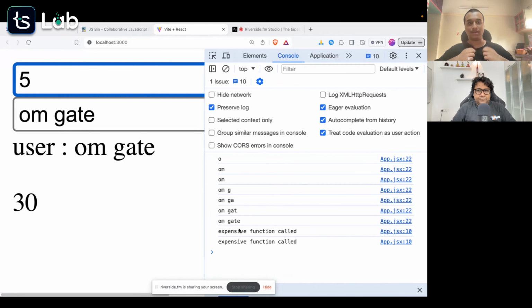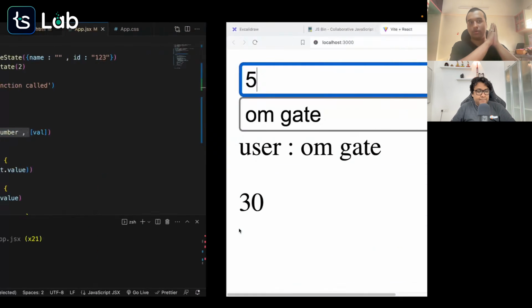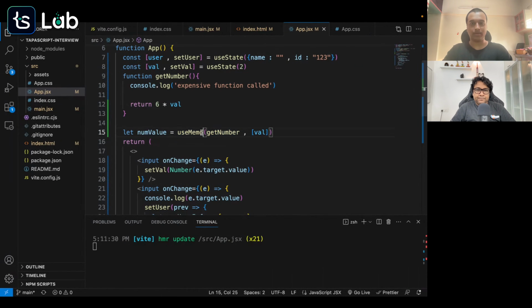So what we have done is say that the name-changing functionality is separate from this expensive function. And this expensive function only has to do with one particular state variable, so it is only going to work with that. That's why we use getNumber. So what useMemo will say is, pass me the function and pass me the state variables in an array. If those variables are not updated, I'm not going to give you a new value on the re-render. Because the component re-renders after every single state update, it's still going to say the previous value has not changed, so we are not going to recalculate this.